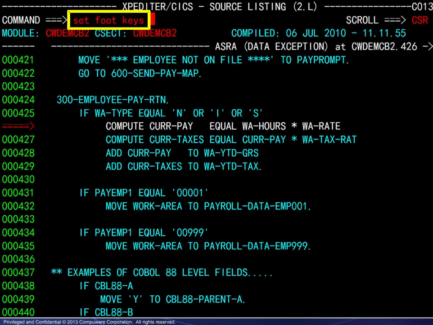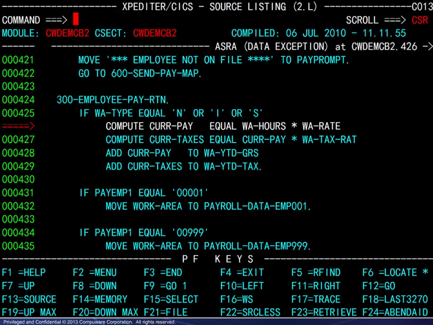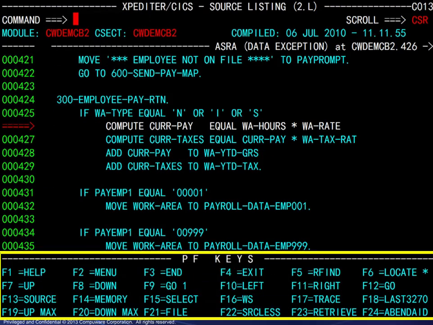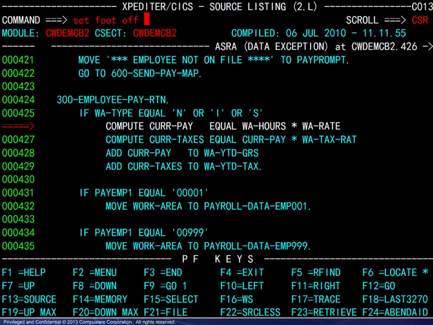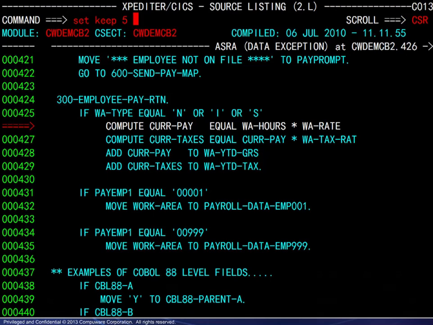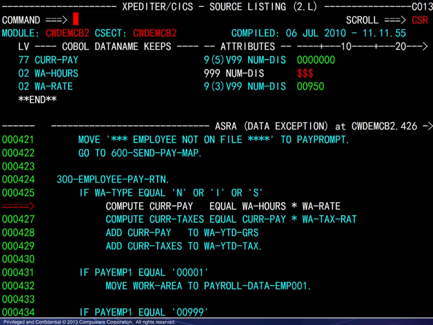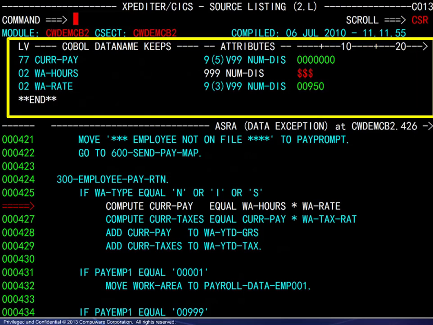Set Foot Keys is now entered, and the PF key settings are displayed at the bottom of the screen. Set Foot Off removes that information, and Set Keep 5 redisplays the keep window sized at 5 lines.